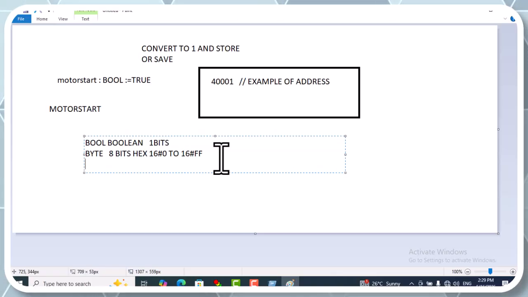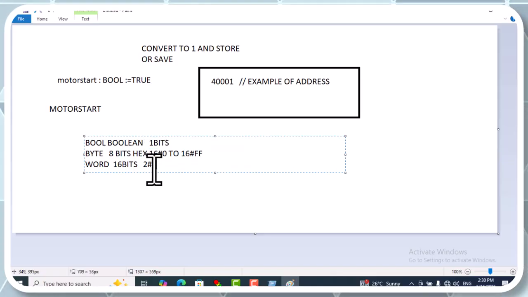And the next one which we use is the word. The numeral system is binary, and it uses 16 bits. It's 2 bytes. This 2 means that we use the binary system, and this 16 means that we use the hexadecimal system.